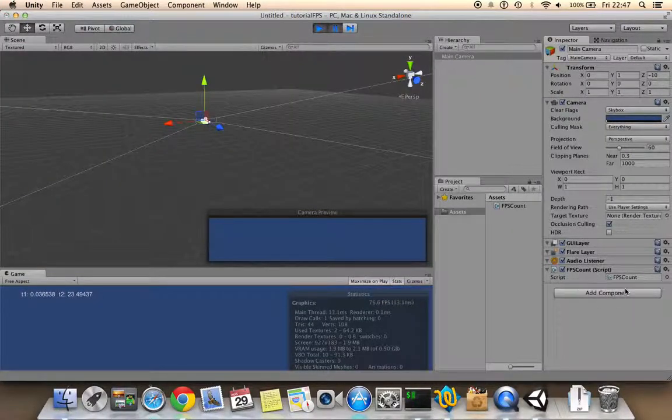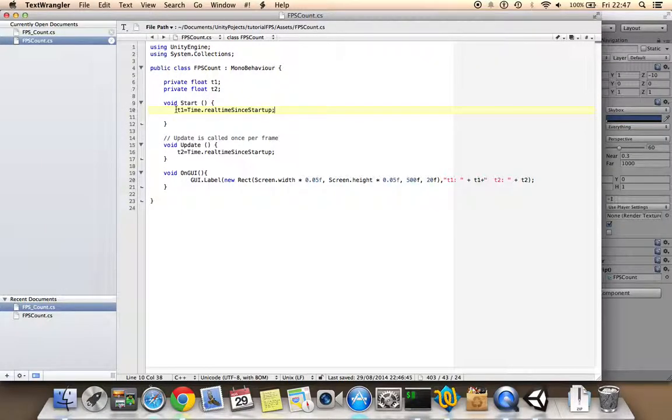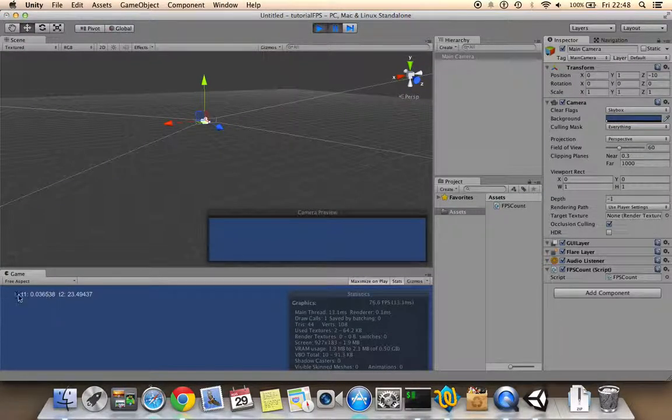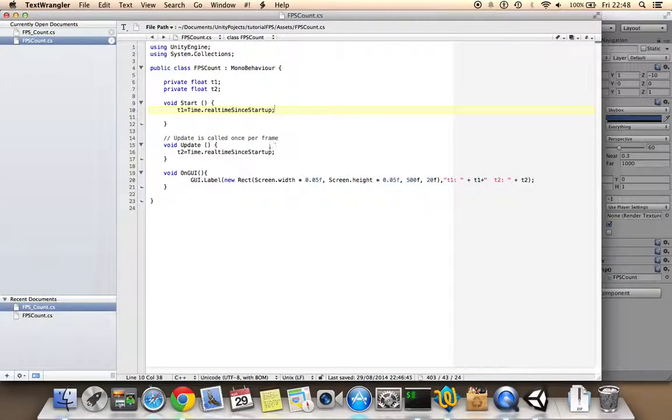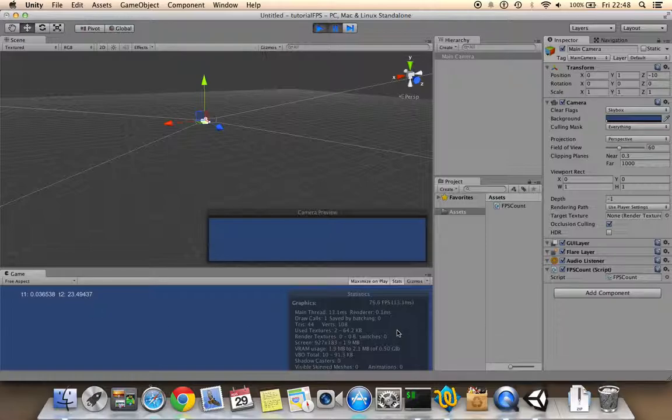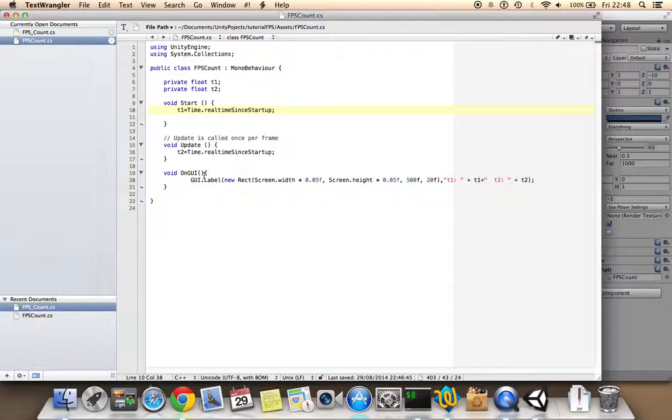If my script started running later, let's say I am making some game objects in my game and my script is running later, then this time would be different. So it is not 0. Where is the first point? The second point is my actual real time at the moment, and it is reporting probably on every frame I am getting, so I probably don't need to update it so frequently, but yeah.